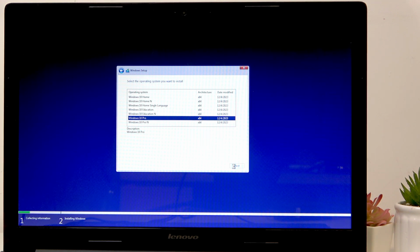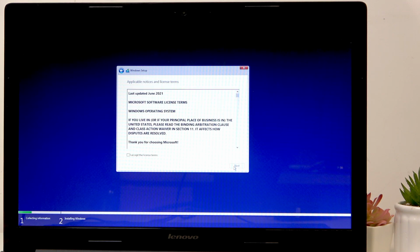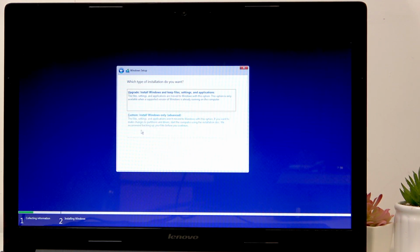But if you don't have a product key, if you just want to do it without activation, you can simply select whichever one you like. I recommend the Pro version because it has a few more options. Then accept the license terms and click on next. And I'm gonna click on custom here.